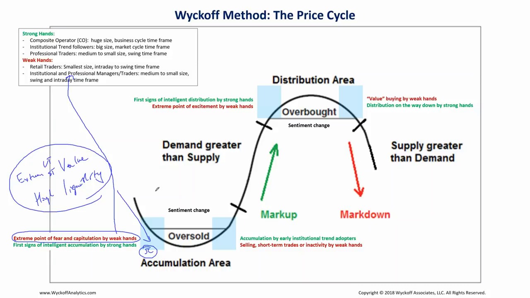Maybe not in 3 months, maybe not in 6 months, I will make money, but in a year or two, as the price develops into a more favorable structure, and as the business conditions improve, whether they're market conditions, industry group conditions, or just stock-related conditions, they're basically saying that long term I see value. And I see that this is an extreme point. I'm going to come in and buy. I'm going to establish that initial position or a chunk of my position. This is going to be the place where we will identify on the chart the first signs of intelligent accumulation by strong hands.